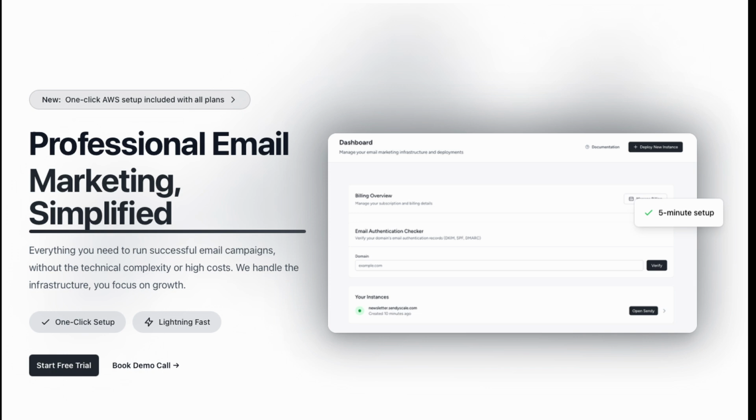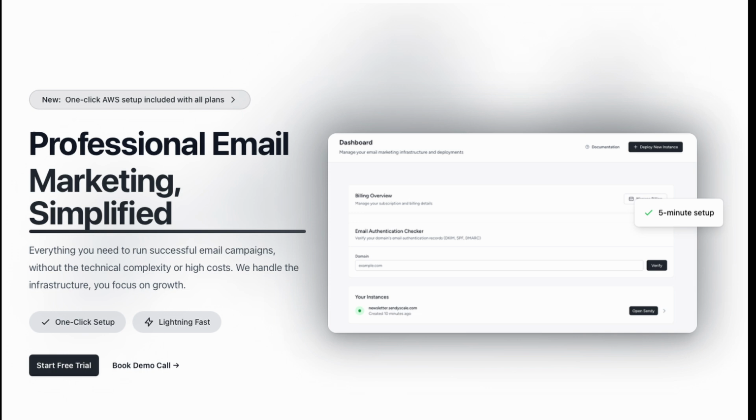Starting with pricing, SendyScale's starter plan comes in at $15 per month, significantly lower than competitor A at $49 per month, and competitor B at a hefty $79 per month. That's a substantial difference, especially for businesses on a tight budget. Right. SendyScale is definitely positioning themselves as the more affordable choice. Next, let's look at daily email limits.